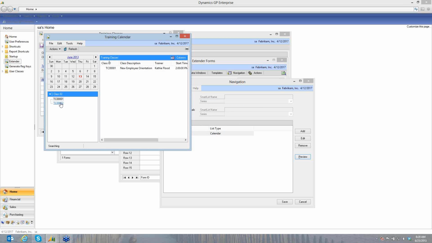Now you can see I have TCO1, TCO2. If I click on O2, it's showing me that information.